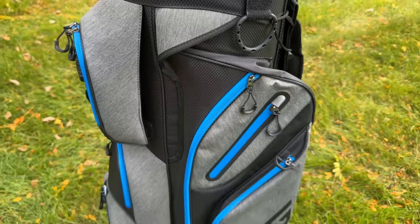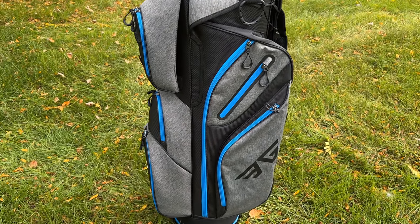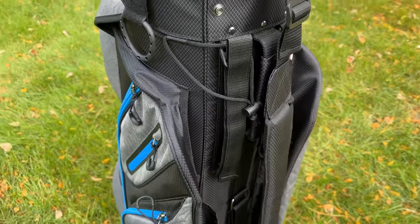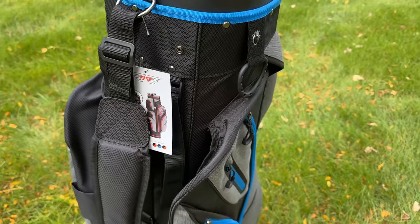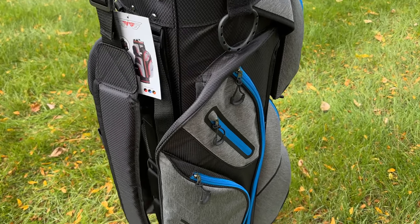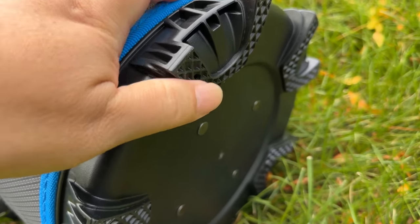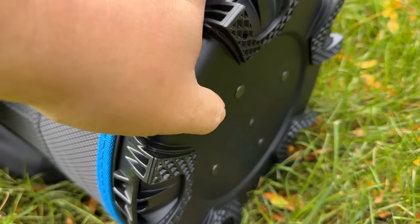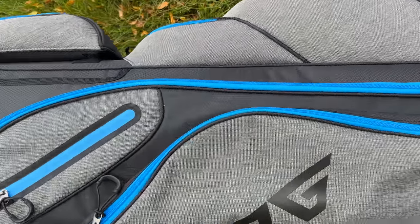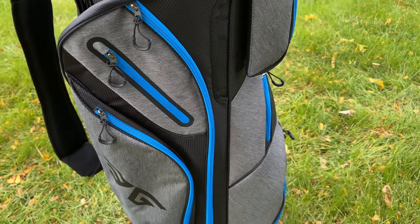Now, I will say you can probably tell that this is actually a cart bag and not a stand bag. There are no legs over here. So if you are going to go to the simulator or you're going to put this down next to the clubhouse, it's going to have to stand vertically. No legs to do that. But usually these cart bags are pretty stable. And this one actually has some pretty big, rigid, textured feet down here. It should stand no problem. They tend to just be a little bigger, a little wider than stand bags, although this one is pretty small.